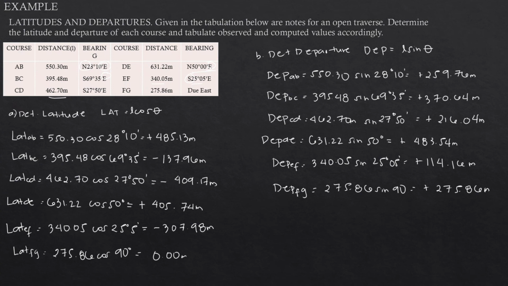So, hindi na natin isusulat yan. Ita-tabulate na lang natin. Substitute na lang natin yung values dun sa formula natin. Ayan. Ita-tabulate lang naman natin ito. So, madali lang to. Pag na-tabulate nyo na, kahit di nyo naisulat tong ganito kahaba, isulat nyo na lang yung final answers doon. Sa next topic natin, sa traversing, kasi mahaba yon. Ang first step dun yun ito. Okay, so ita-tabulate na lang natin.